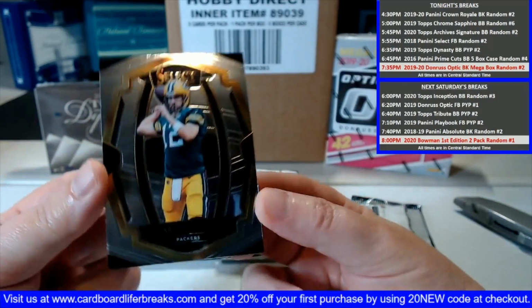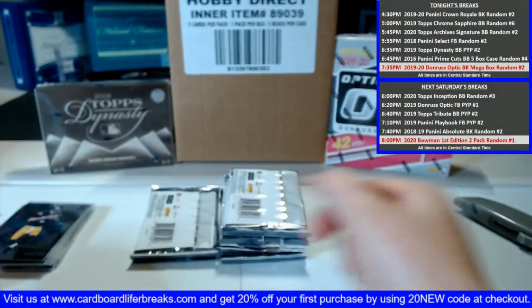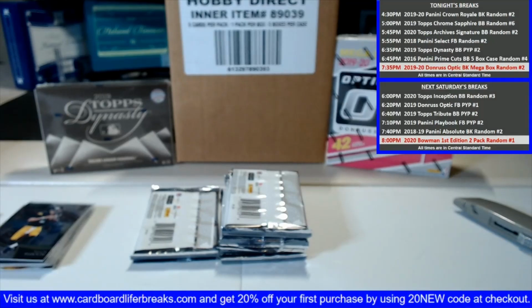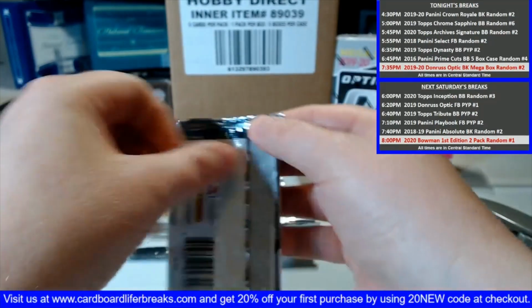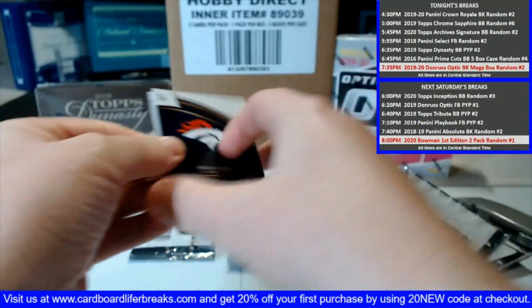And then our last card is Aaron Rodgers. Oh, David, is he one of the two guys down in Florida that was wanted for, was it burglary? My gosh. Yeah, he might be. That's terrible. Terrible.